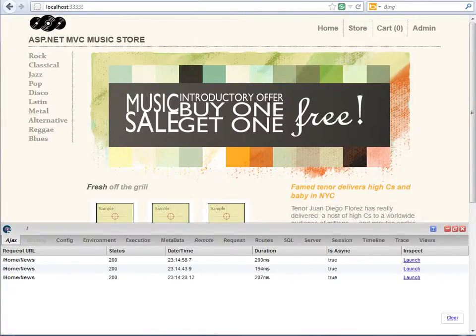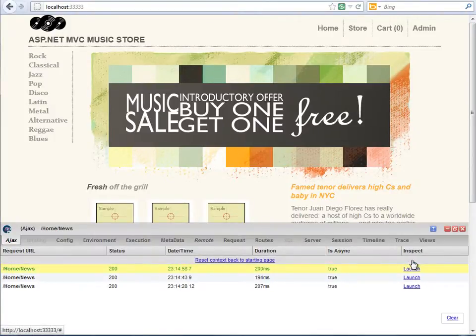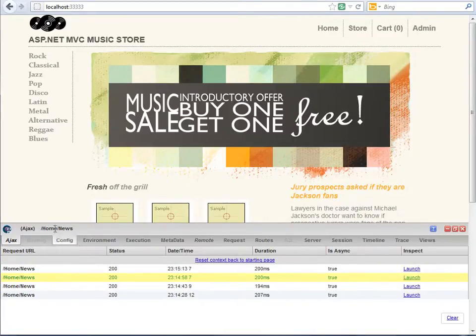So we're actually collecting this, and if we select one of these Ajax requests that's happened in the past and launch that, you'll see the context of Glimpse just switched. In the title, you can see that now we're viewing an Ajax request, and the URL that it hit was home/news.